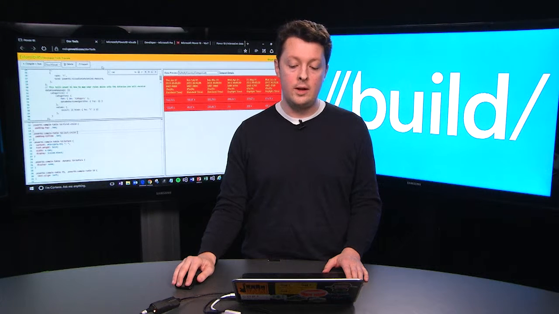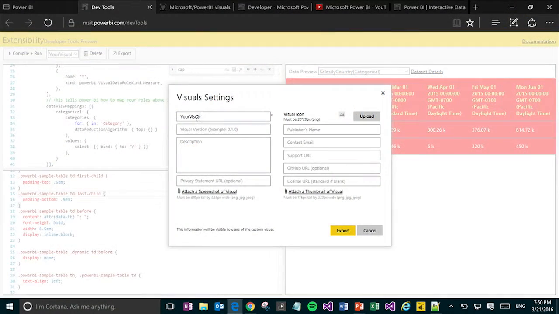Okay? Now, when you're done with your visual development, you can actually press this export button. What this export button does is it allows you to name your visual. In this case, we're going to call it Table Simple. It allows you to provide a publisher name and provide an icon. You can upload different kinds of icons. You also have a few options here if you want to submit your visual to the gallery, and then you can also put in some support information.